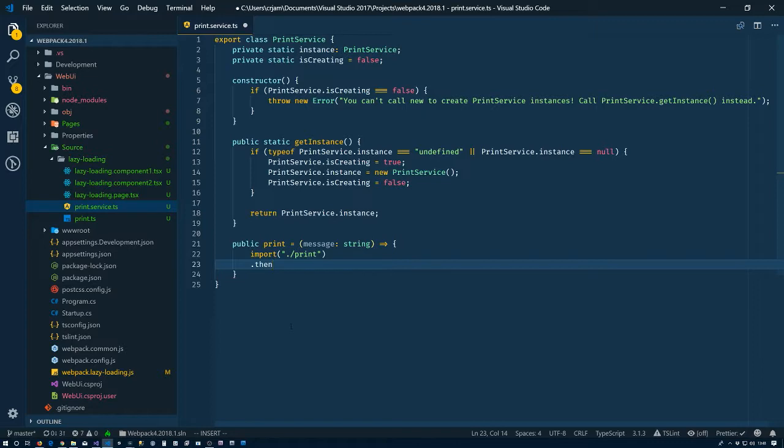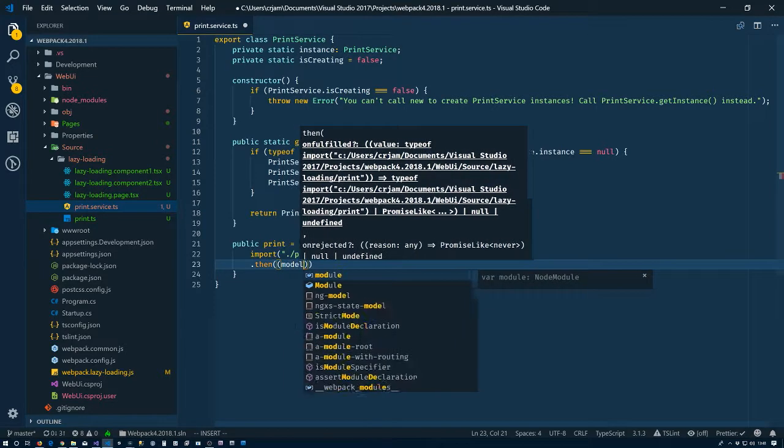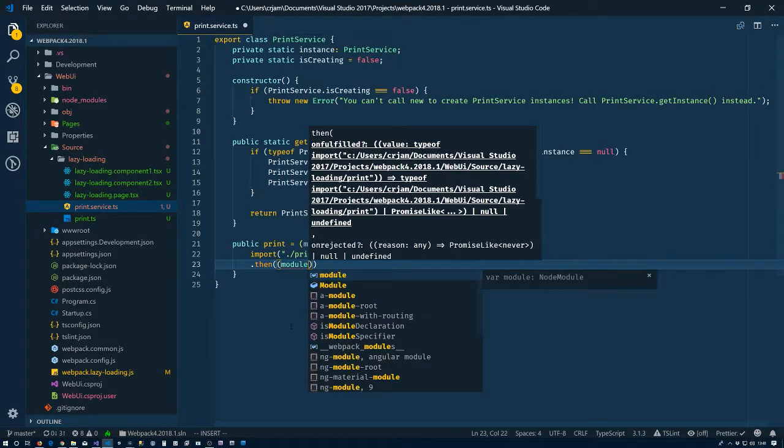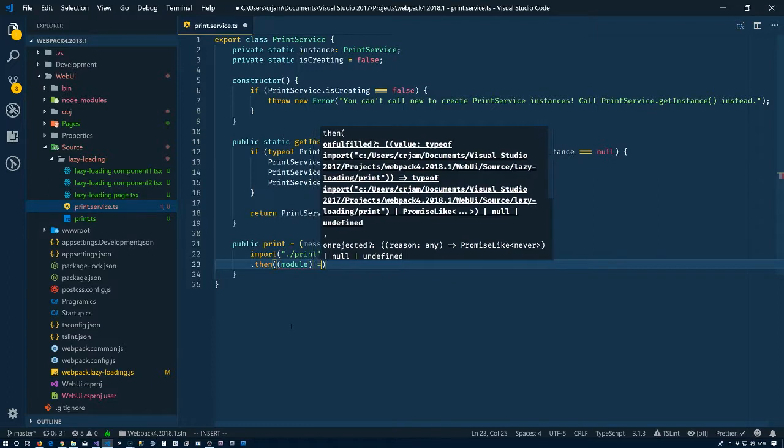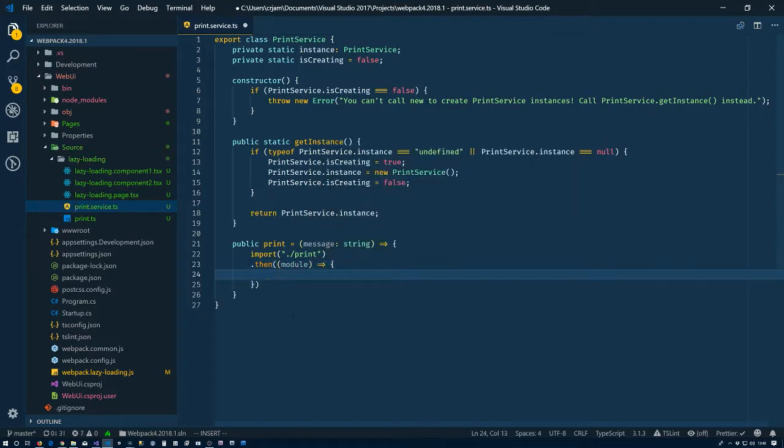So we'll do then, and then what Webpack will give us is a module. And if you Google lazy loading and whatnot, they'll tell you that what we'll get back from that module is not our, in this case, function.